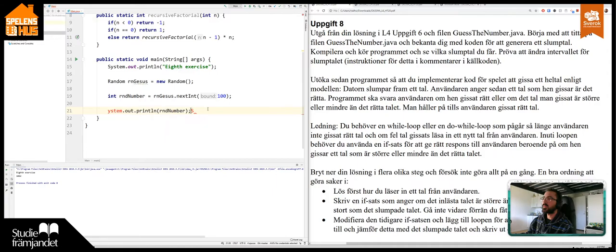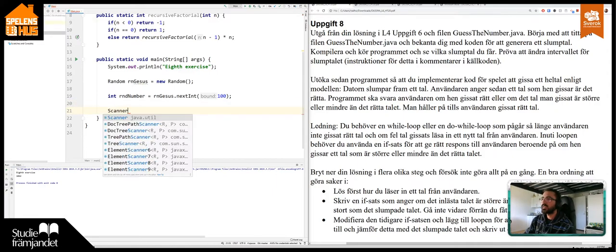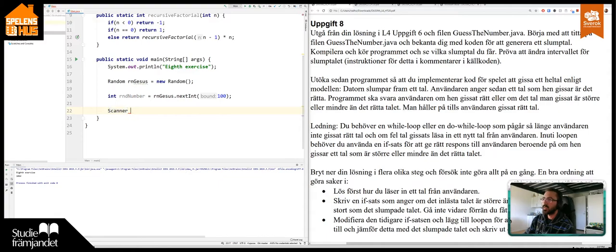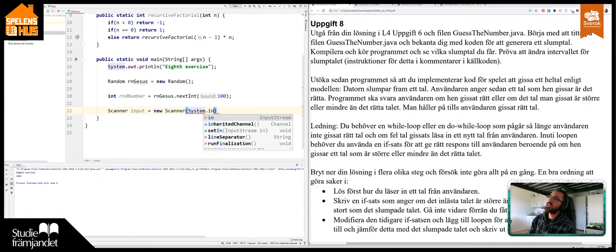And then let's take a number from the user. Scanner input is new Scanner. In case you've missed the memo, if you're using it in some lab, a scanner that is static, please create a new one.